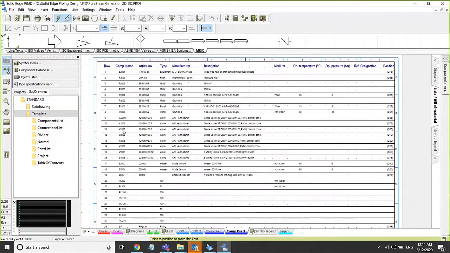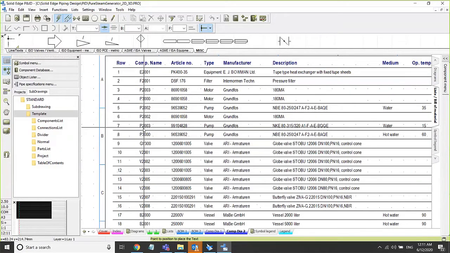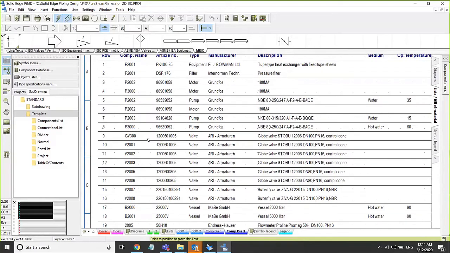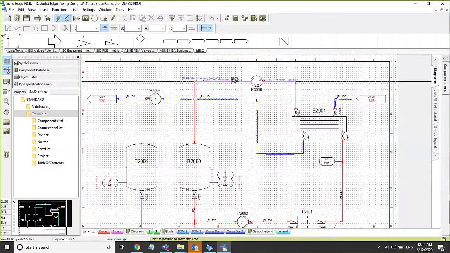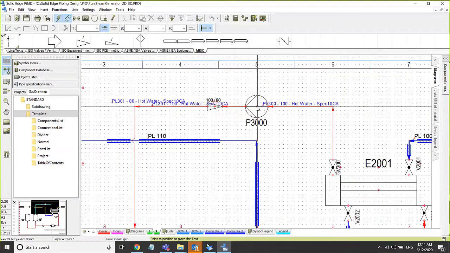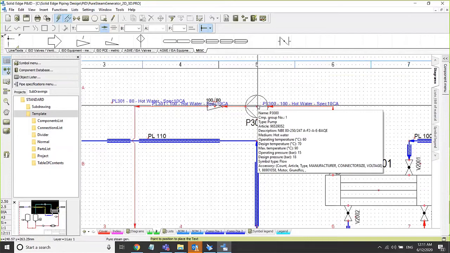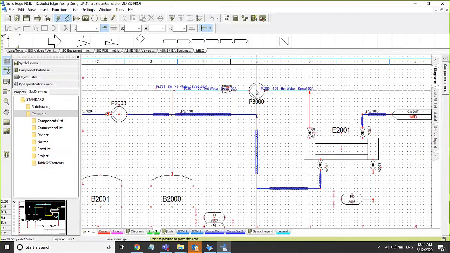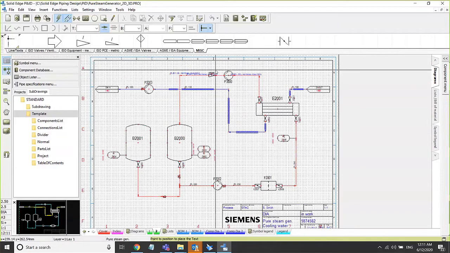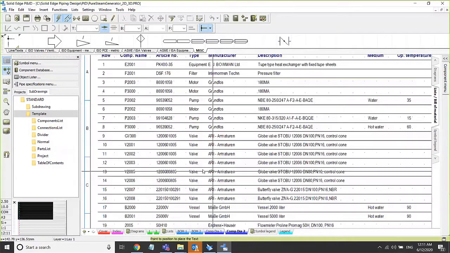The other good thing is you can quickly navigate between your component list to the P&ID diagram sheet. As I placed a new pump on my P&ID project here, when I click on that particular line entry, it automatically takes my cursor to the exact location where that pump has been placed on a diagram sheet. So for a process engineer, it's very easy to find the required information which might be existing anywhere across your project.